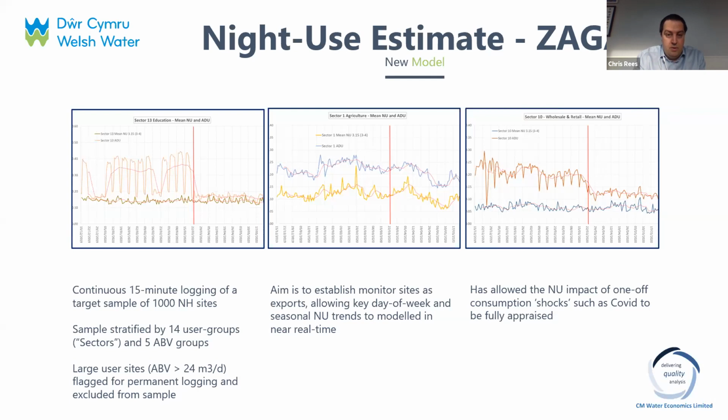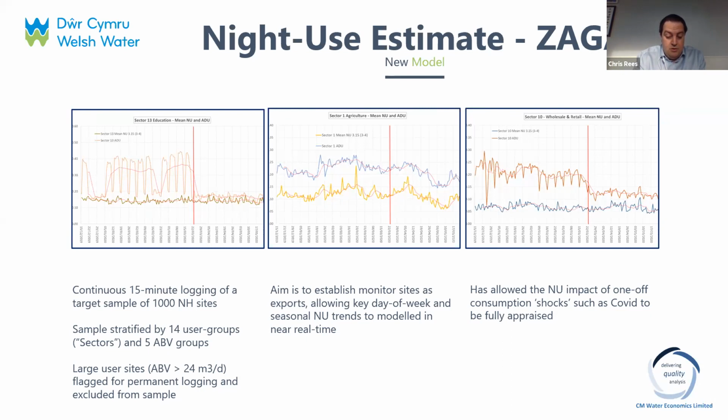So that's moving from an annual average and company average allowance to something a lot more specific per DMA and adjusted weekly. You can see from the graphs on the screen how important it is, when you consider normal demand patterns of sectors such as education, agriculture and tourism.